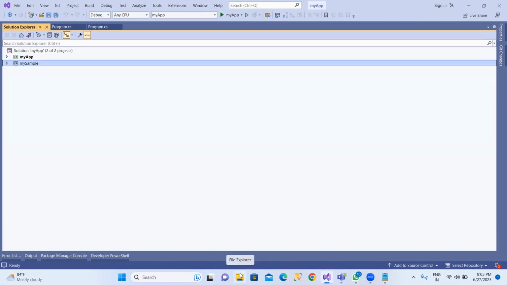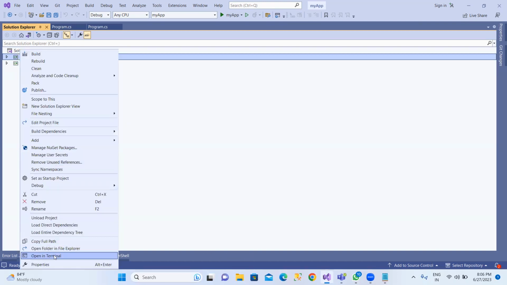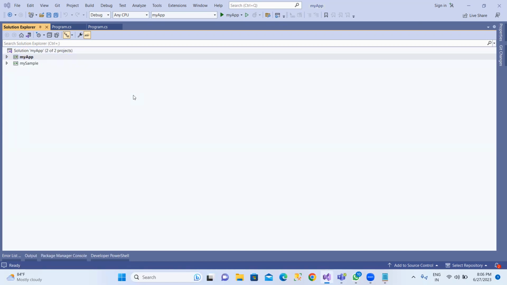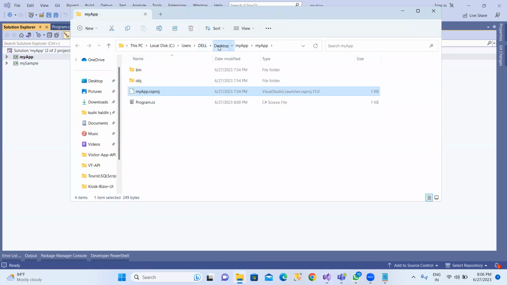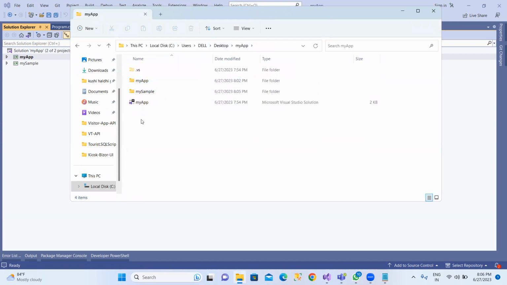Let me go back to the location. This is desktop. Here, this is the solution, this is the folder for one project, and this is the folder for another project. You can add or create any number of projects to your solution.